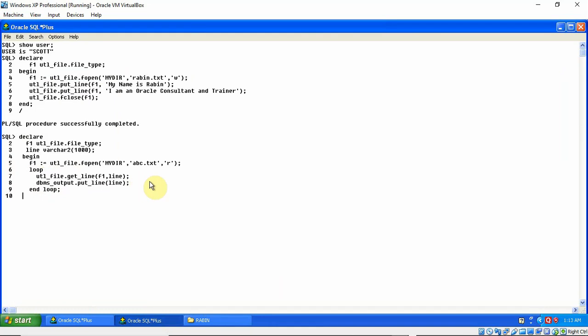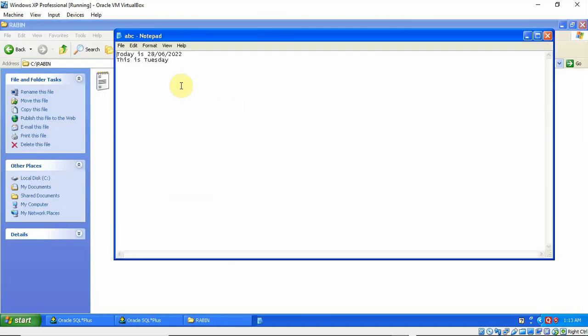Okay, so that's why I have to make an exception block here. Exception when no data found, because in the third loop, the third time, first time it will get the first line, since there are two lines, right.